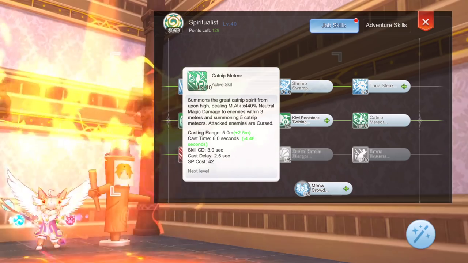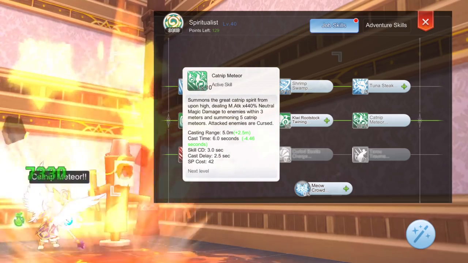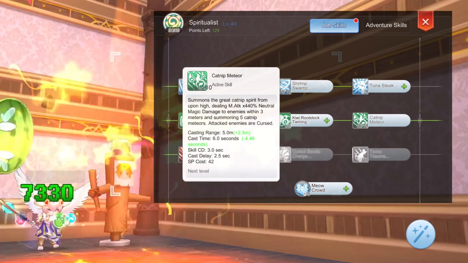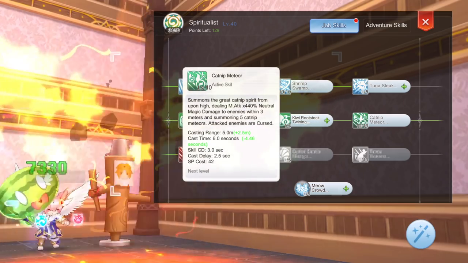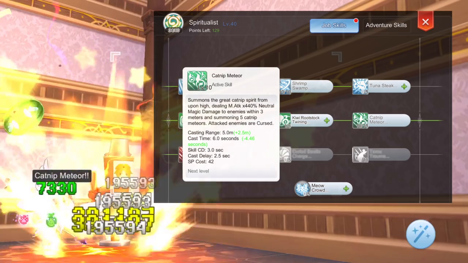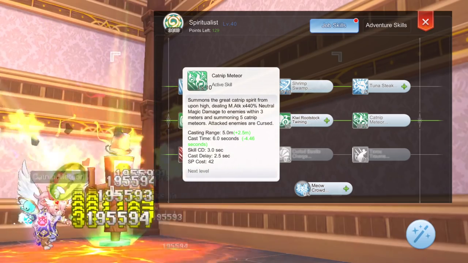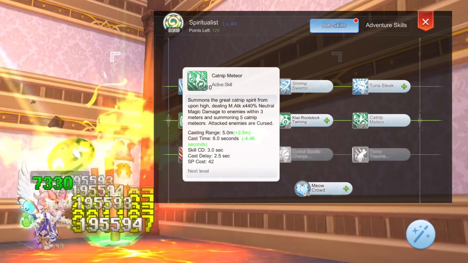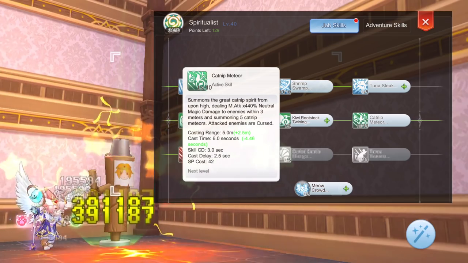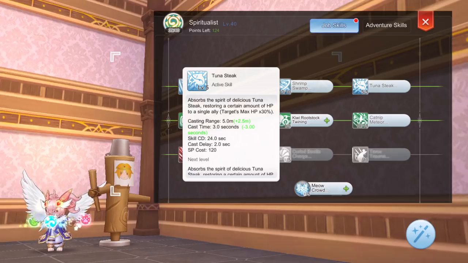Thus, you need to invest in gears that reduce variable cast time and increase its damage multiplier before you can farm efficiently with Catnip Meteor. You might also need to achieve Job Breakthrough and invest in your runes to further enhance its skill damage. Only use this skill for farming when you can already insta-cast it and be able to kill mobs with 1-2 hits. After that, get level 5 Tuna Steak, which lets you restore an ally's HP.